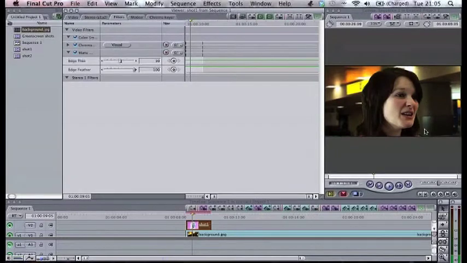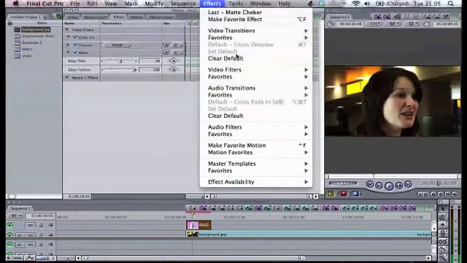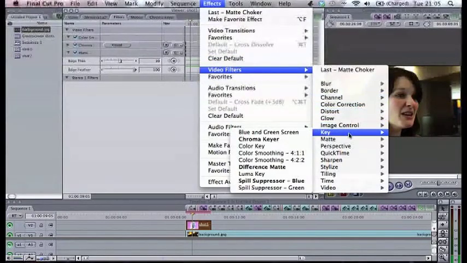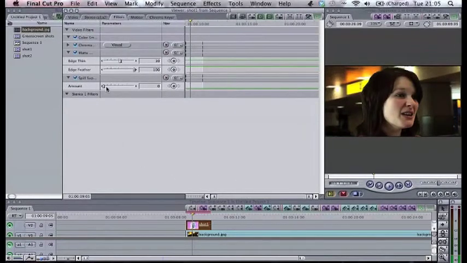Okay, so the final thing is we've got this green outline around our actress. So to get rid of that final bit, it is Effects, Video Filters, back to Key, and we are now using Spill Suppressor Green. Okay, so the Spill Suppressor, if I pull this up, it makes the green into kind of a reddish colour. You can see as I push it up further, it makes my actress's face red as well. If that is what you need to do to get rid of all of the green though, you can then colour correct your front image to fit the background plates.